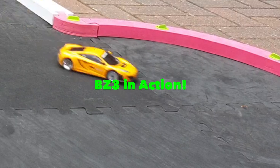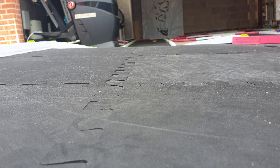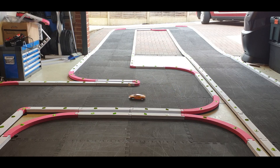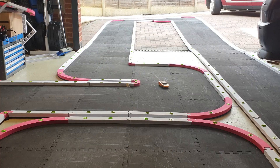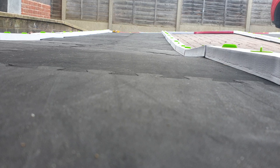Back again with another video, slightly different this time - we're using the full laid out track circuit with all the Hobby King track I have here. This is my BZ3 running with grip tires, which I've been dying to do for a long time. I finally got the track laid out - I needed a lot more space to run this car, and you can see why it's so much faster with the grip tires. It really is a race car; it's not made for drifting. You can see in some of the slowed down footage it really does compose itself well even when it hits bumps.